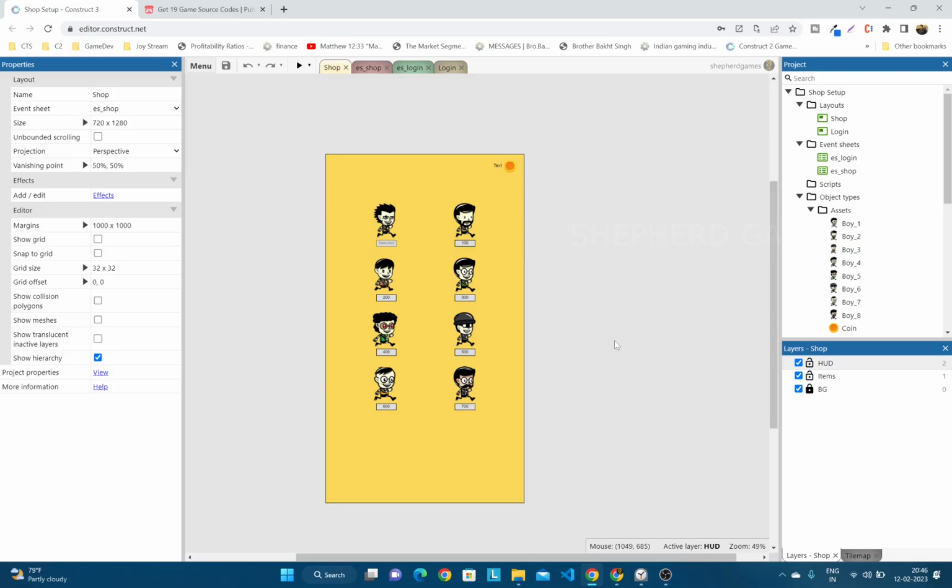Today we are going to learn how to set up user authentication in your HTML game and a small shop so that people can buy items using coins, and this data will be saved in the backend database. So we are going to build this in the Construct 3 game engine, and the online database will be Supabase. If you're following my videos, we have already used Supabase in our previous videos, and we are going to do the same here. Alright, so I'll show you the demo first.